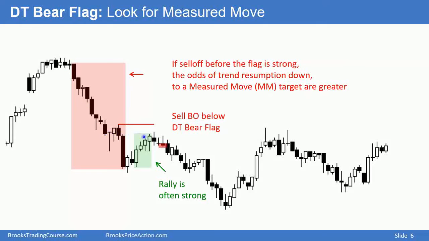When you have a strong sell-off leading up to the double top, it doesn't matter if this rally is strong. It's still more likely, at best, a bull leg in a trading range, and it might be simply a bull leg and a double top. We have a double top. The 2 highs are not at the same price. I always first use the lower high to create the measured move, and if it falls below that, then I'll take a look at a measured move down using the higher one.